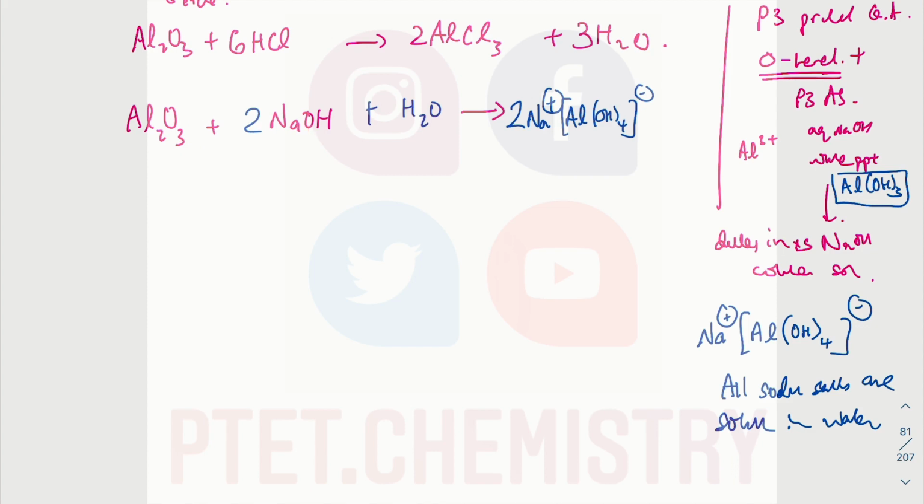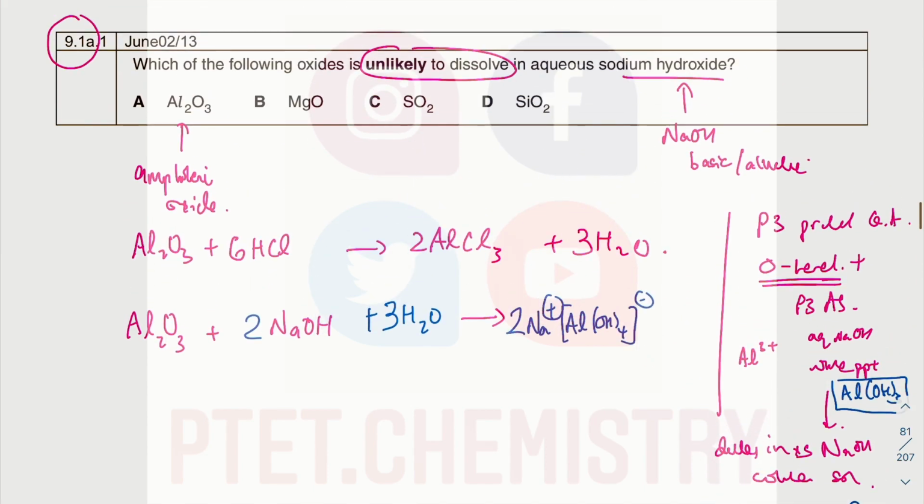I have 4 oxygen times 2, I have 8 oxygen. From here I have 5 oxygen, I need 8 oxygen, so I need 3 more oxygen. 3 times 1 plus 5 gives me 8 oxygen. How about the hydrogen? 2 hydrogen, 6 hydrogen, 8 hydrogen, 4 hydrogen times 2, 8 hydrogen. So this equation is only balanced when you have the water on the left hand side like that. So there's a soluble solution, it's not a precipitate, unlike this one where it dissolves in excess NaOH to give you a colorless solution, which you have learned from O level actually. So that does dissolve in sodium hydroxide because it can react with both acid and bases.